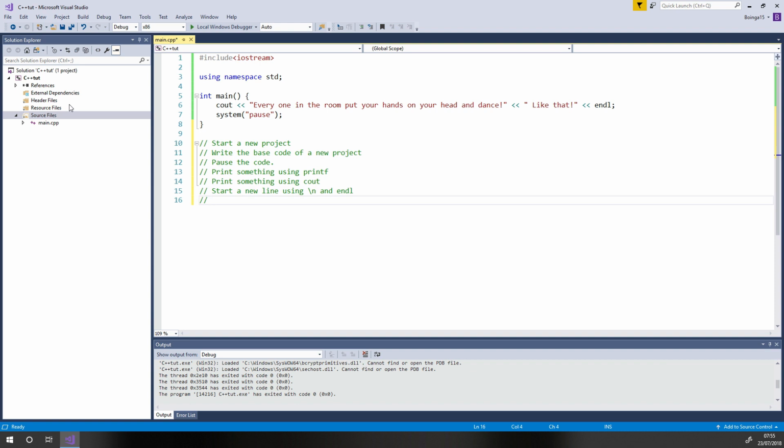And finally, use cout to add text together.